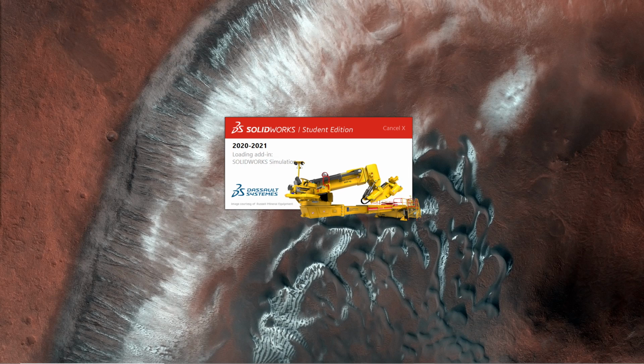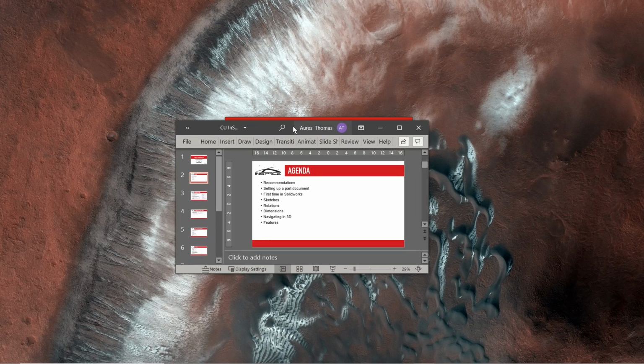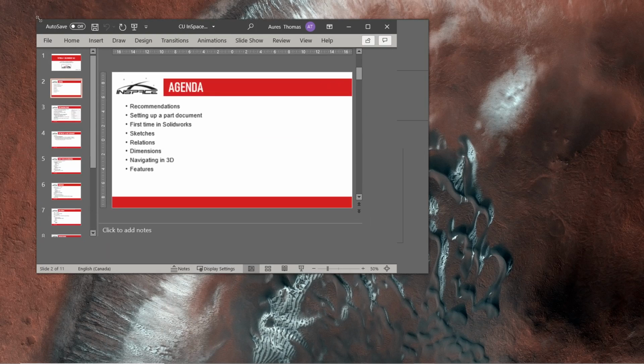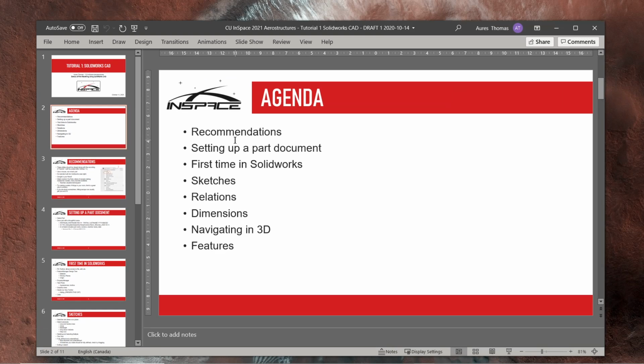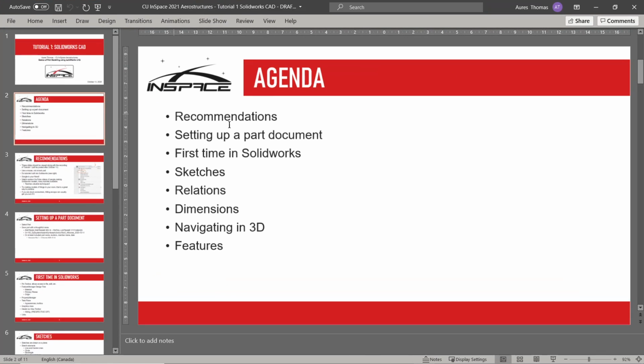So, I'm going to go from the very basics. I'm just going to go over the little agenda that we're going to go through. I'm going to go through some pretty basic recommendations in general for SolidWorks and for using it for this year. I'm going to show you how to set up a part, how to use SolidWorks for the first time, like what settings to check and uncheck.